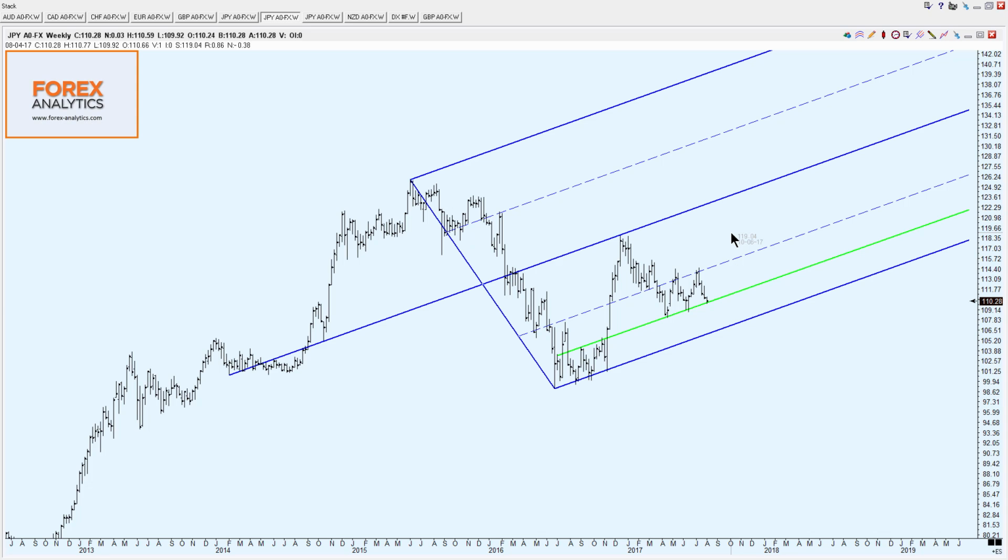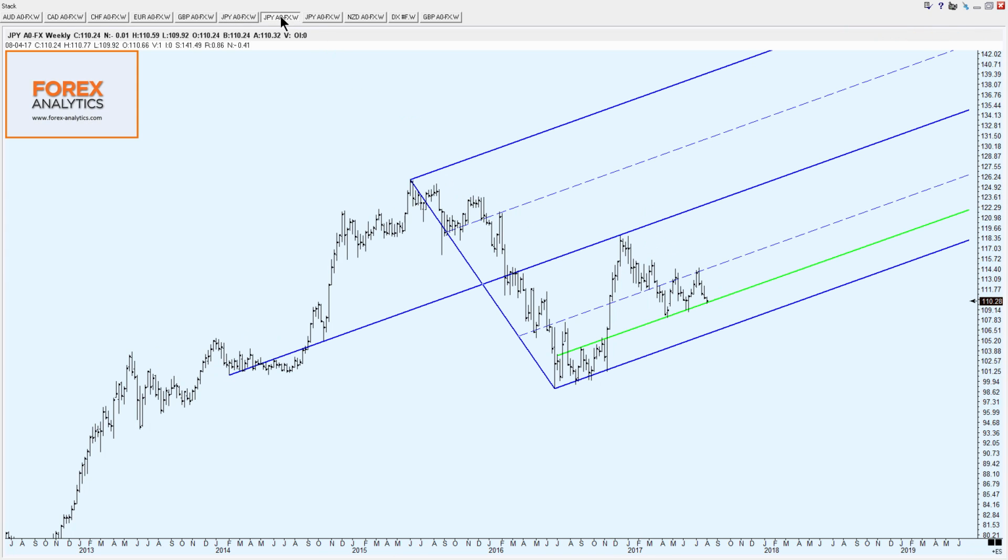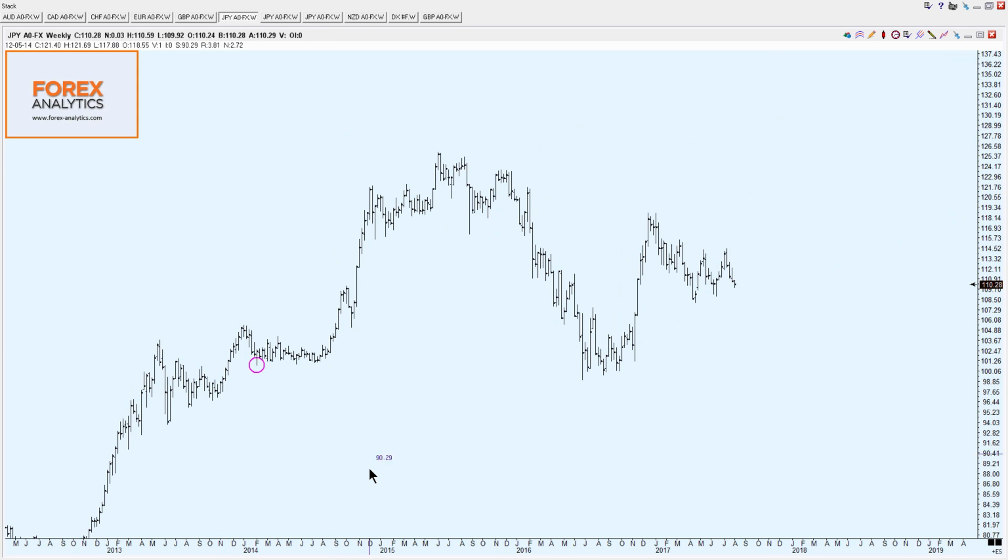I'm going to show you the same thing without a pitchfork, and just see how that looks to you. I mean, it's not quite easy. You know down here this is support. You know up here this is resistance because you've just seen it. Yeah, support, resistance. Question is, if you're looking at that blank chart, would you actually notice it? Well, most people are going to chart it like this.